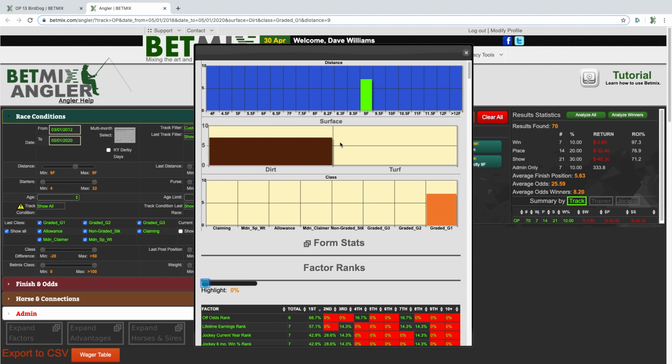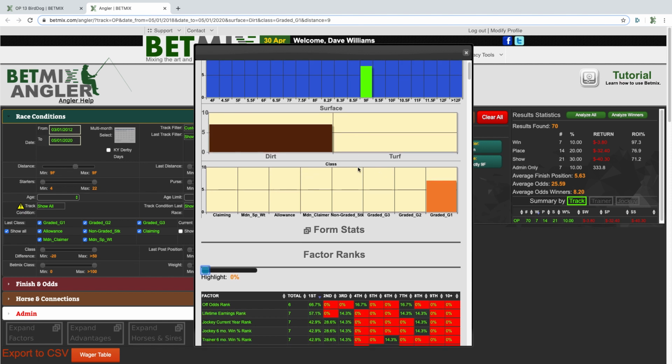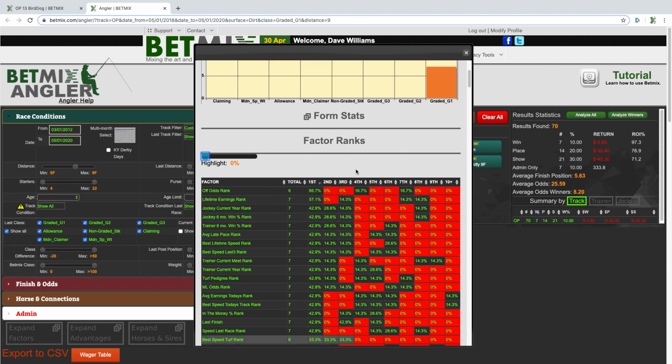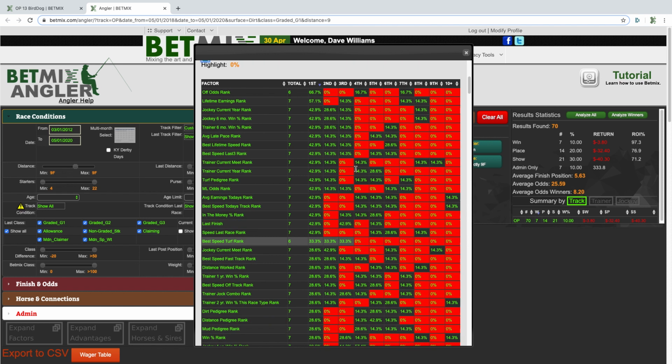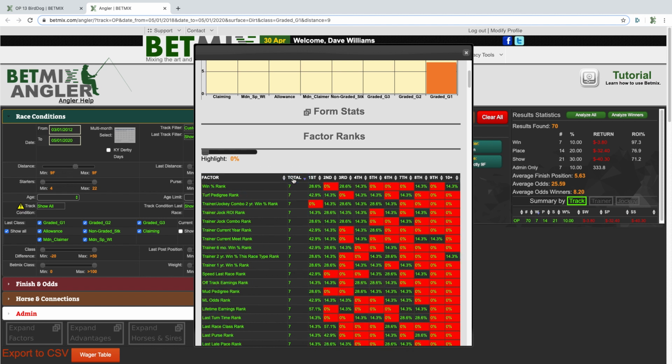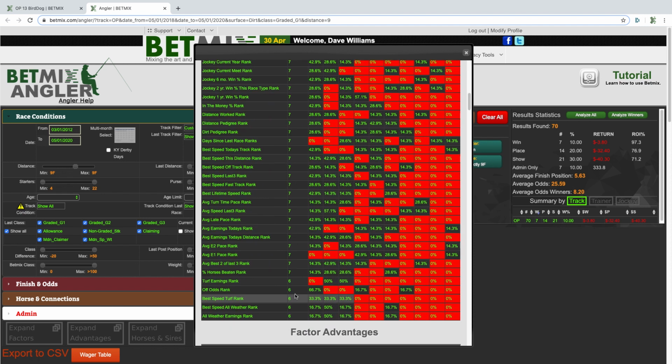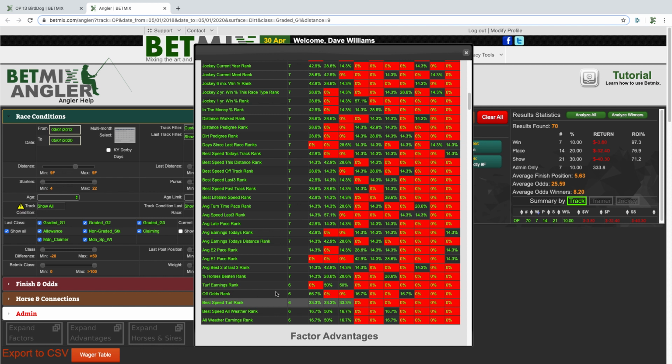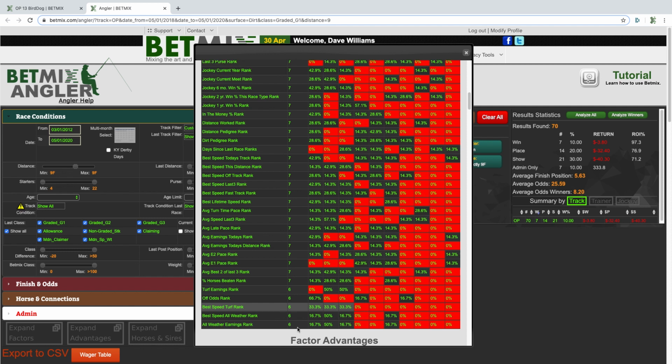If we were looking at a sample of other races, you would see a distribution of different bars in this bar chart, but since it's all the same race, that's all going to be equal. Now down here, as we scroll down, we see a list of all of the factors. You can sort them in different ways, by the factor name, by the number. The first question you may ask is, how come there's not 6 horses represented in each factor? And that's because there was not turf earnings for every horse, or all-weather earnings for every horse.